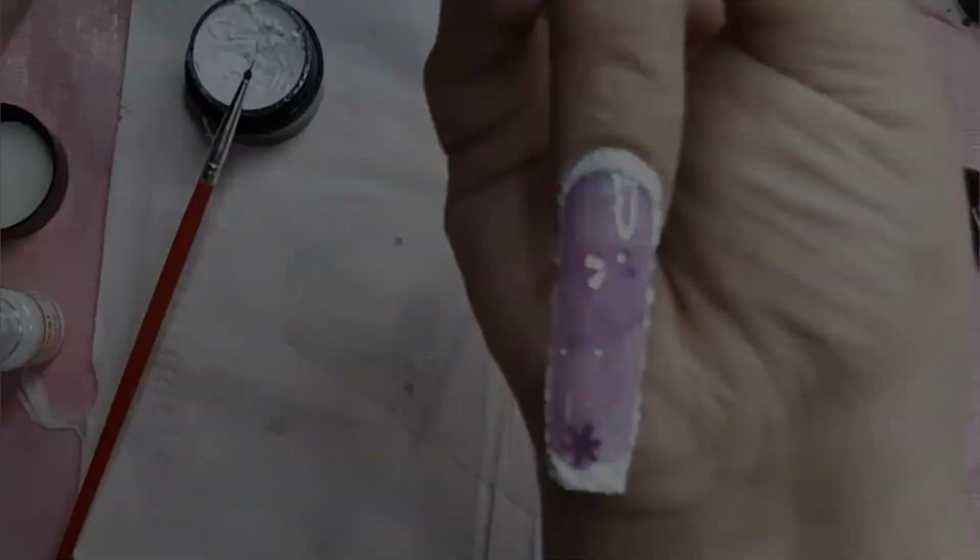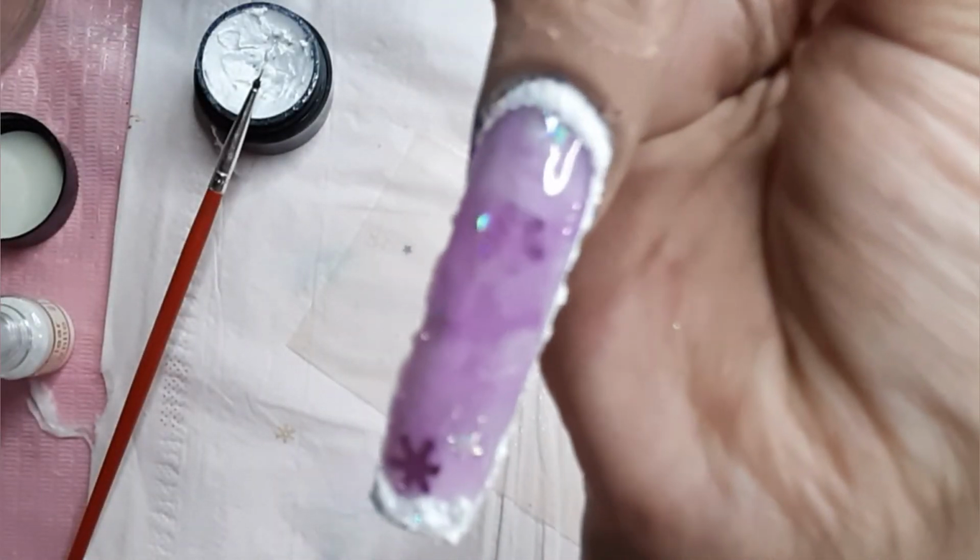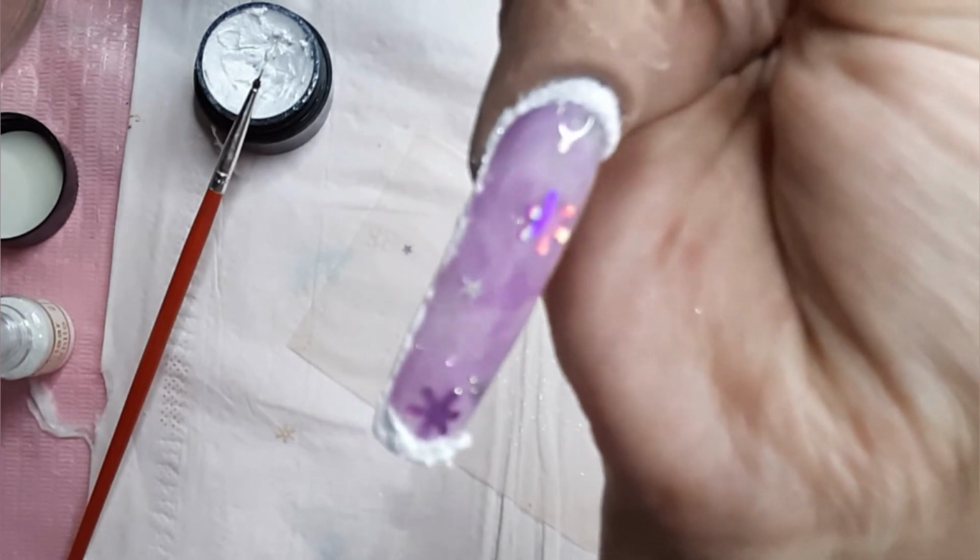Look how gorgeous this nail becomes. Oh my gosh, I freaking love it. Do you see how carefully I'm going so I'm not covering the gypsum? I'm going to let you know a little secret: I went back in with my top coat and did cover all the snow bits, okay? I don't know why, but I just did. Oh my gosh, look at that. Do you see the beautiful Shemodern glitter shining through now?